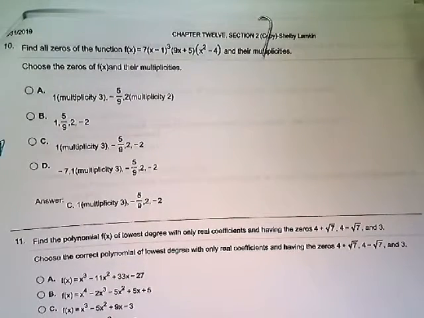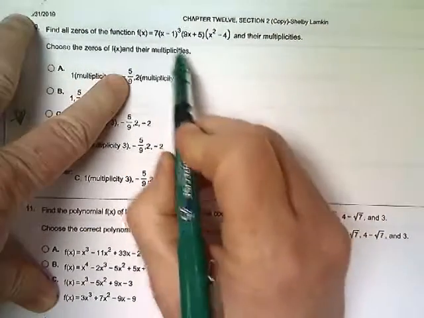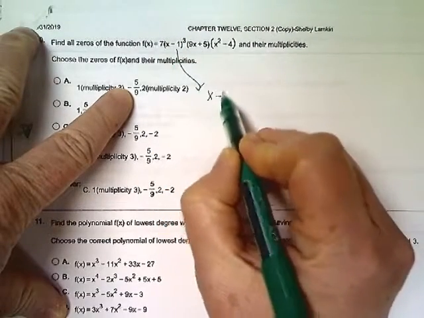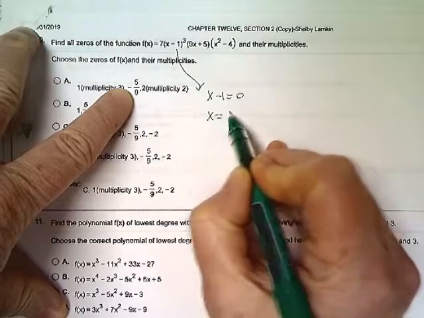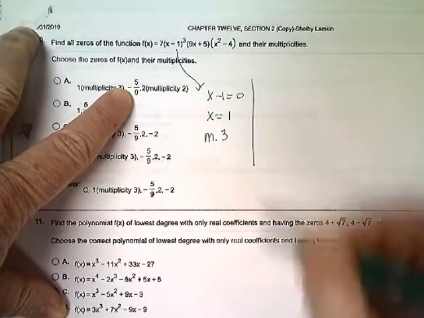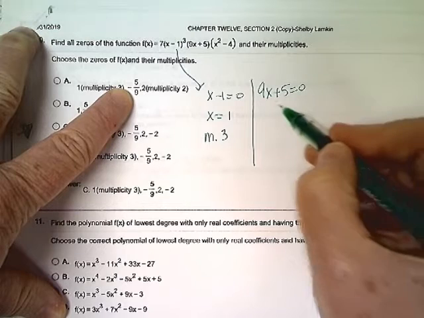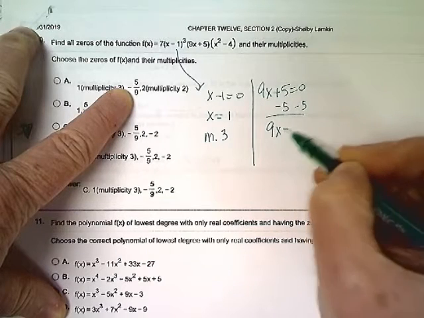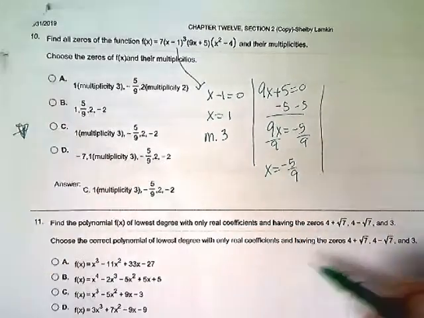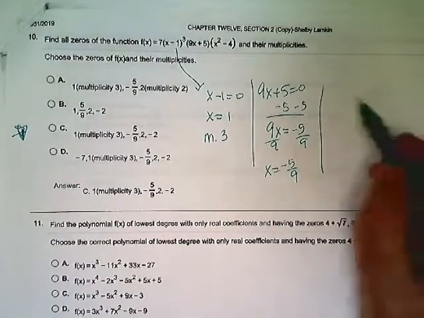Now right in the middle of all this difficult stuff, they throw in this about multiplicities. It's a pretty easy concept. This one's already factored. It asks you for the multiplicities. Well, you're going to set x minus 1 equal to 0. X is going to equal 1. You've got 3 groups of that, so it has a multiplicity of 3. Then 9x plus 5 equals 0. We're going to solve. X is negative 5/9 with a multiplicity of 1. I don't think they list the multiplicities if they're just 1. They only do that if it's more than 1.